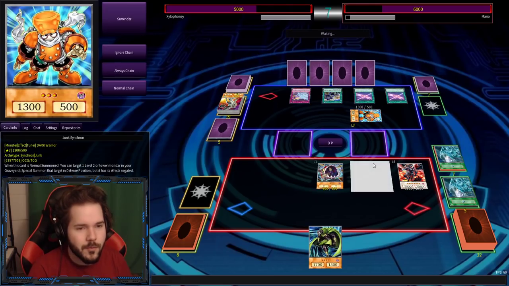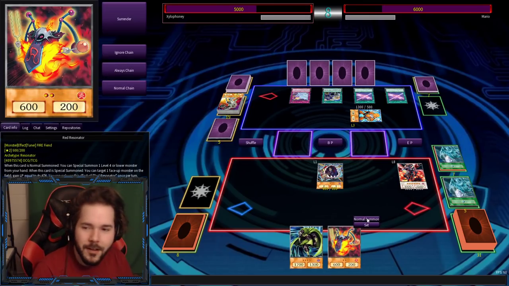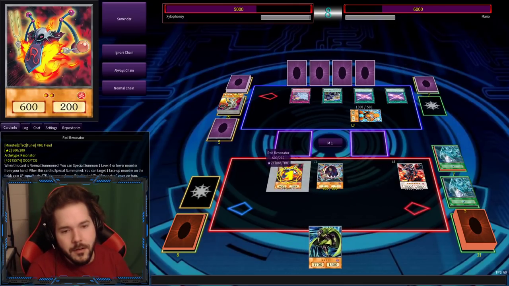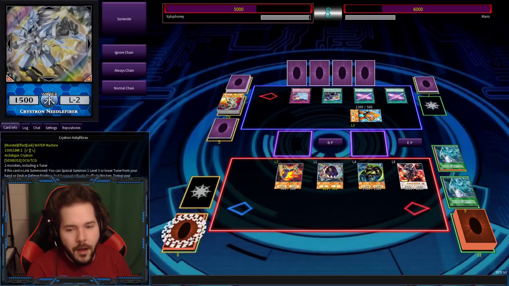Bye-bye. I know, I'm just getting it out of the way. Yep, we'll go next. Oh my goodness, I got a tuna! Okay, so, bam. Red Resonator, go there. That can summon this boyo. Kablooey. Now.